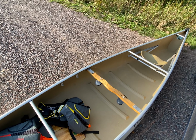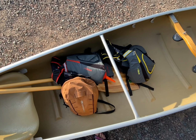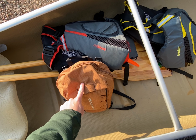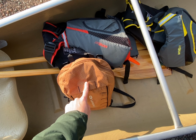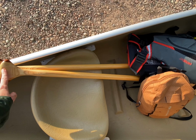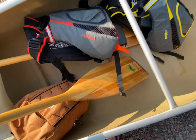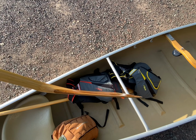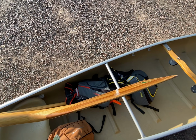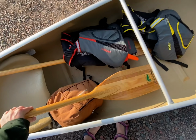So for a quick evening trip like this, we normally only bring a couple of things, and here's what we bring. So we have our little fishing bag that we have some extra flies with us, and then a couple of waters and miscellaneous items. We always bring our 2 paddles, of course, and these are Bending Branches paddles. So you can see that unlike a normal paddle, it is slightly bent, and that helps chop through water so you get a more effective stroke in the canoe.